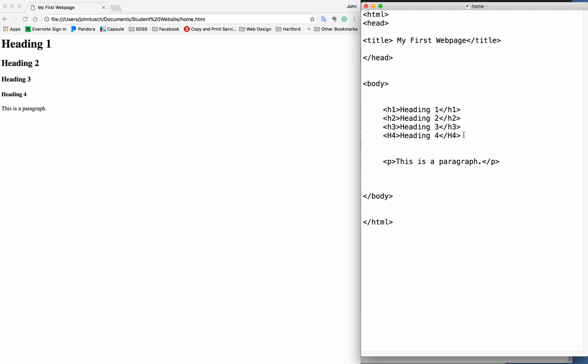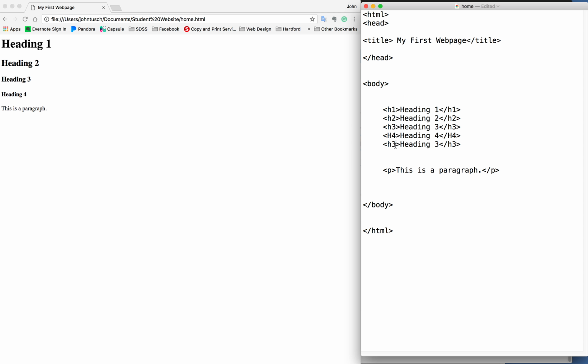I want you to notice something else I did too. Heading 1, 2, and 3, I used all lowercase for my tags. H4 I capitalized. In HTML tagging, capitalization does not matter. There are going to be other code languages we're going to learn where capitalization matters very much. But in HTML, whether or not you use capitals or lowercase in your tags, it will not affect the outcome. I recommend using only lowercase. It's easier to read. It's easier to tell apart the numbers.